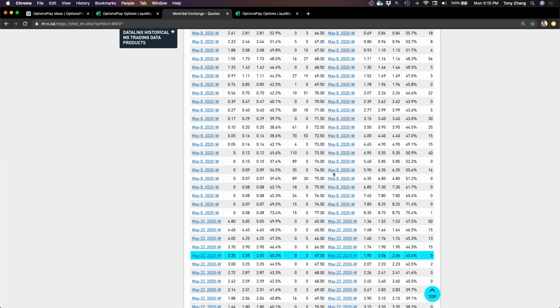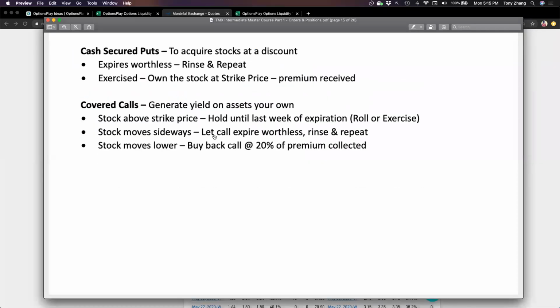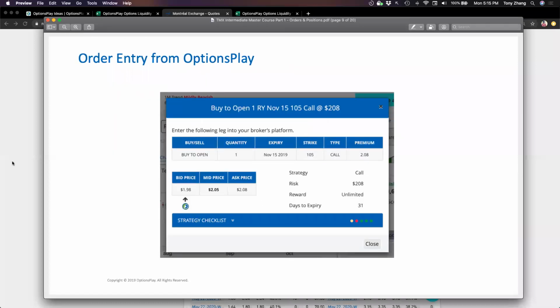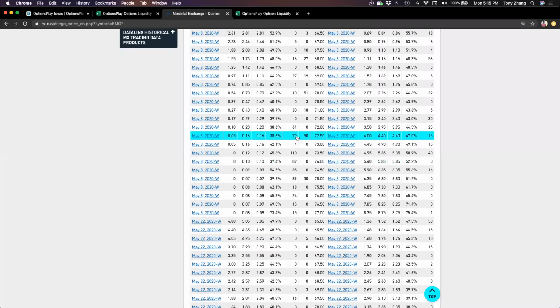Can you explain volume? Volume is just simply how many contracts were traded today. Open interest is the number of open contracts. Remember how I said with an options contract, you have to specify to open? So if you specify a to open order, what that does is it increases the open interest. When you specify a to close order, what that does is it decreases the open interest. That's all it is.